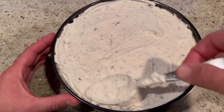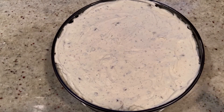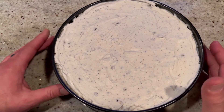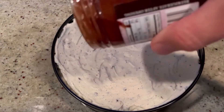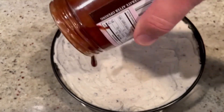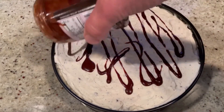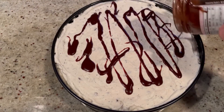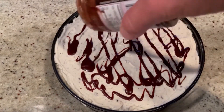There you have the beginnings of your ice cream cake. Tightly wrap this with some plastic wrap and into the freezer it goes. You want to freeze it for at least 12 hours, but ideally overnight or 24 hours. We have some fudge sauce left — let's drizzle some on top to give it a creative element.